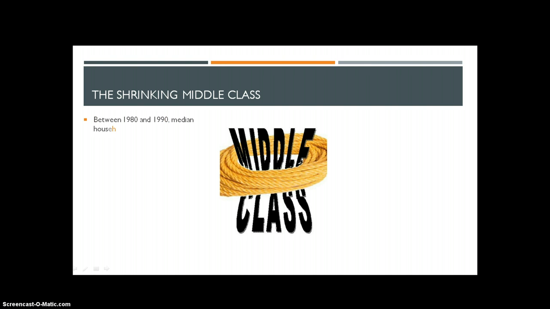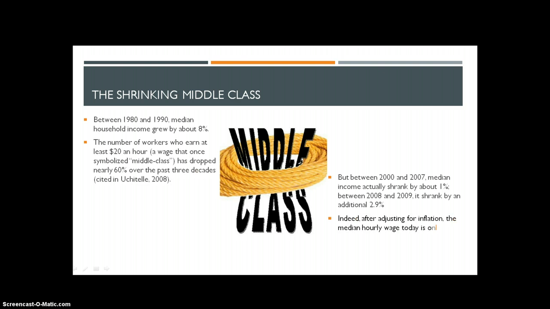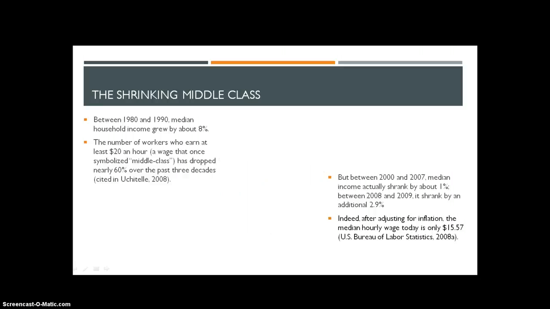And what class is getting hit the hardest? Well, the middle class. The middle class is shrinking, and more people are struggling just to make ends meet. These middle-class families are one paycheck away from disaster. The proportion of middle-class families that could weather an emergency, that have three months of income saved in a bank, has decreased 10%. In 2000, 39% of Americans could go three months, but in 2007, it's only 29%. This is because their income is shrinking.